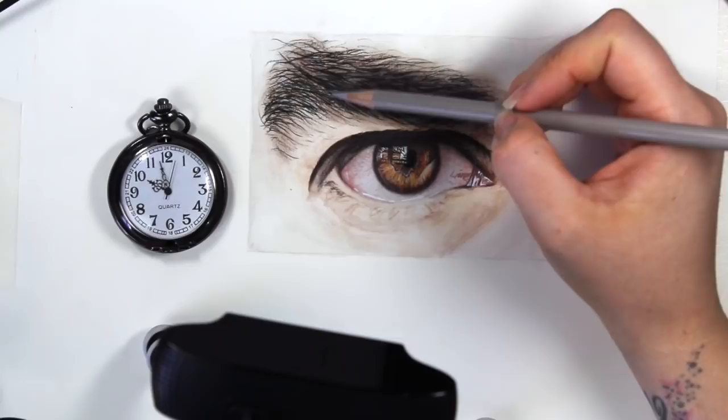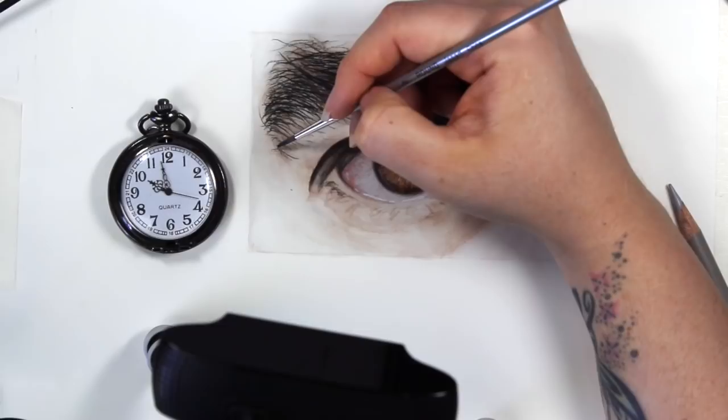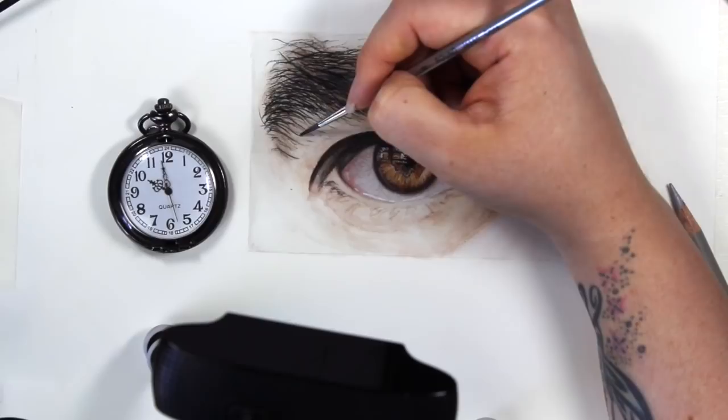There's a bit of a crayon-y look over here with the texture of the pencil, which I want to lose. So I'm going to very carefully blend it in with my solvent, still using my brush as if I am just smoothing out the textures of the hairs. I don't want to blend the hairs into each other. I just want that crayon sort of texture to go away.